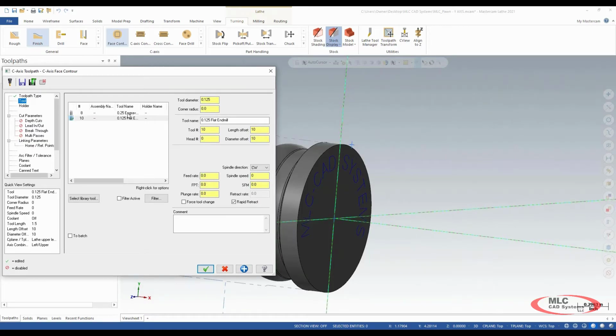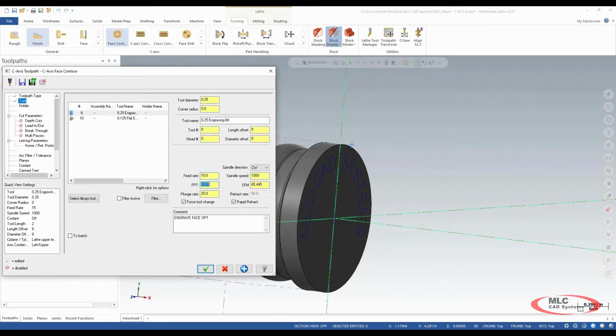I'm going to go ahead and select my tool. We have our 1/4" engraving bit. And I'll say our comment for this one, engrave face, op 1. And I like to specify what op I'm in. That way when I post it out, I can post out the complete program if I want. And you'll be able to see this here. Makes it a little bit easier for us to read there. I'm going to go ahead and force the tool change on this. And what force tool change does is it's going to send my tool home to a safe position.